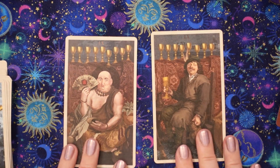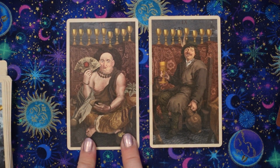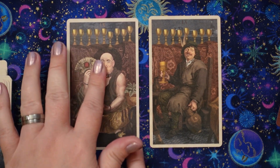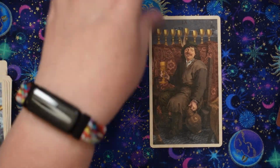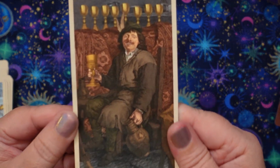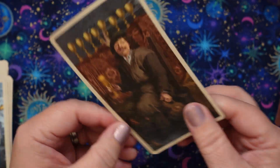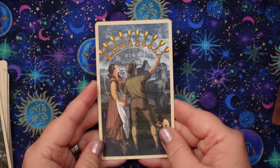Oh boy. I don't love either of these, to be honest, for the 9 of Cups, but I really don't like this. This guy creeps me out. I know he's supposed to be like a happy Buddha kind of guy, but I do not like his face. It's weirding me out. This guy, yeah, it's a dude with a bunch of wine, but look at his goofy, happy grin. He looks so happy. That works. And then we have the 10 of Cups.